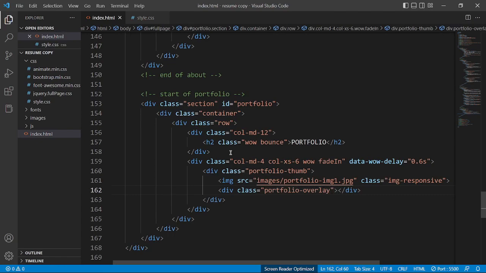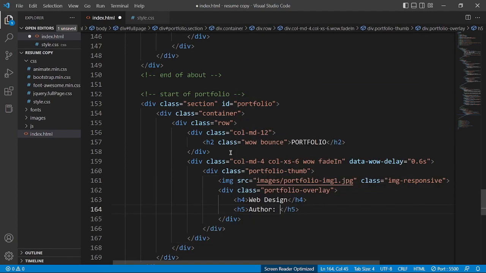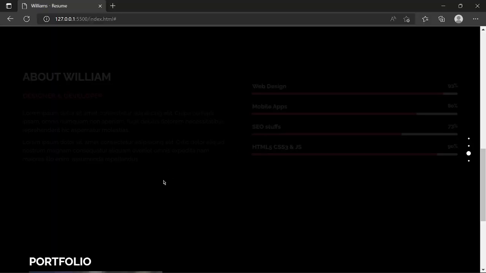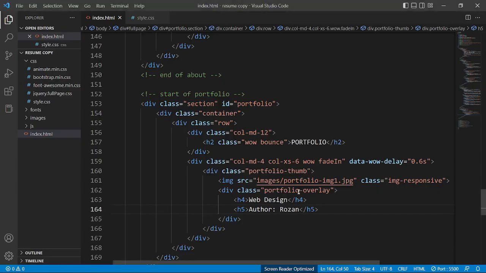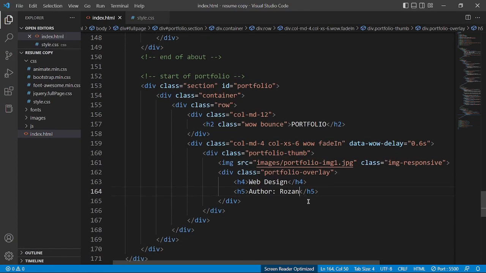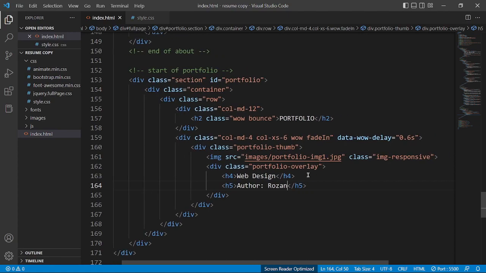Okay, so this will overlay our image, and we'll just add some text over here, let's say web design, and then let's give an author name, Rosen. Okay, so as you can see, here's our image over here, but I think the overlay is not working right now. We haven't added our CSS, so it is not working right now. Okay, so it will work after we have done our CSS.